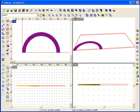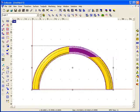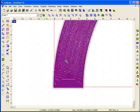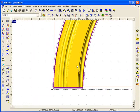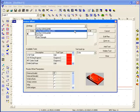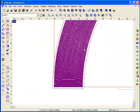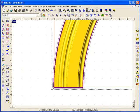And we'll go up here to the zoom toolbar, and we can see that we have two different toolpaths, one which will be a rough pass and the other creating a nice smooth finish. And as I said, we can treat this as a 2D cutout in terms of doing a cutout of this part. So this is how we would take the toolpath provided and do a cutout on this.